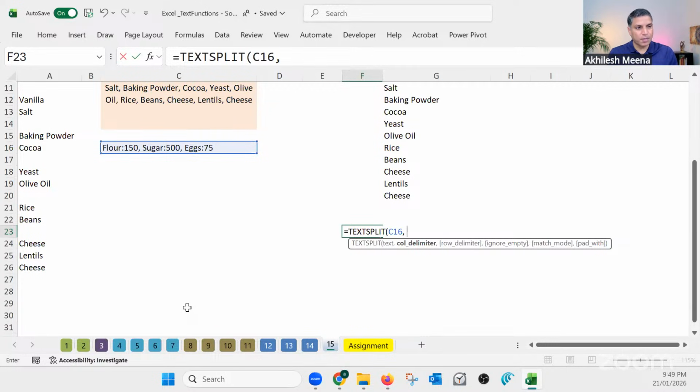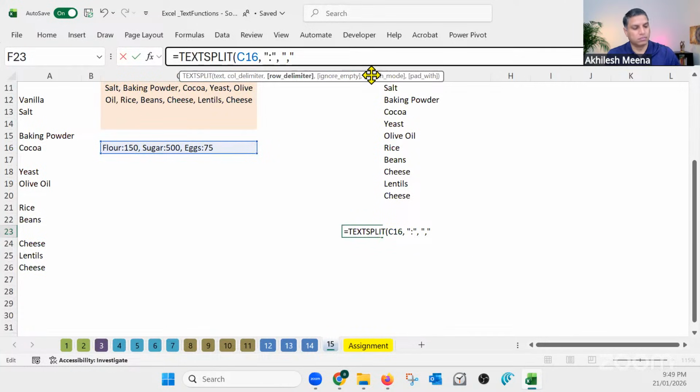So there I will mention that colon is my column delimiter. What is the row delimiter? Based on which character you should split the rows. And here I will mention that comma is the row splitter. So my original text, this is the basis of generating the columns. This is the basis of generating the rows.